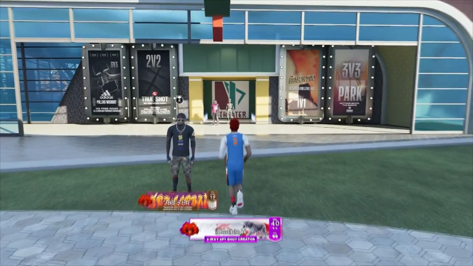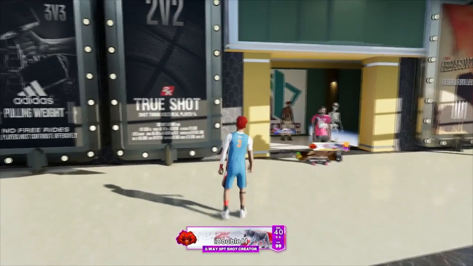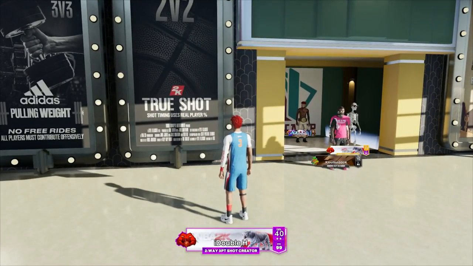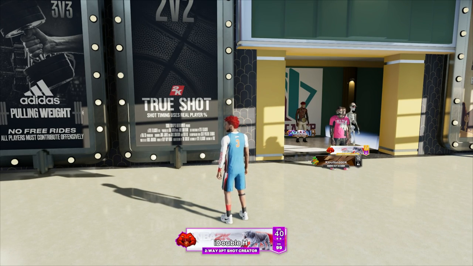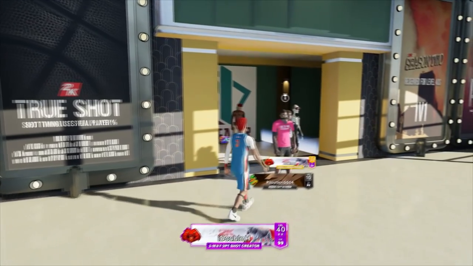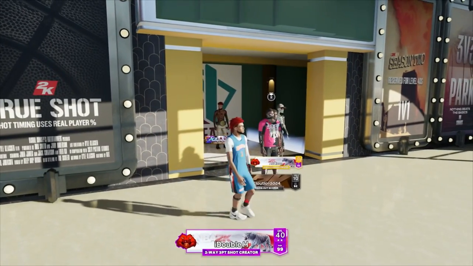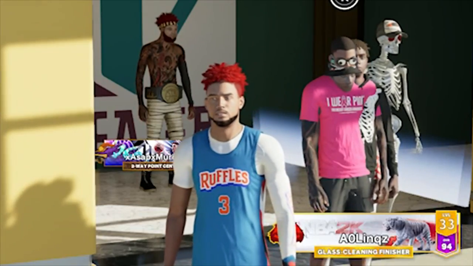Anyways, y'all seen the intro. We're going to go into this event, the real player percentage event right here. It's called True Shot. We're going to be testing the jumpers. We're going to be shooting a bunch of shots, letting other people shoot. We're going to be using the dunk meter, trying to get dunks, see what the method really is with real player percentage in 2K23.